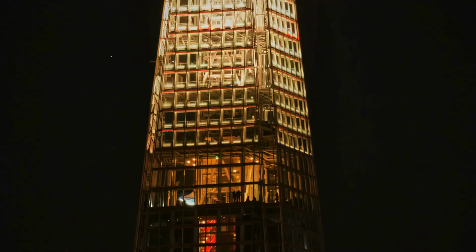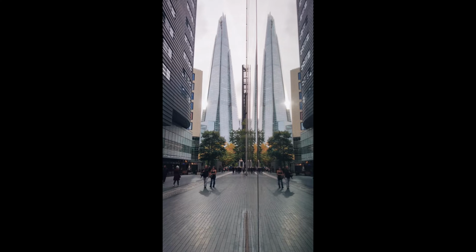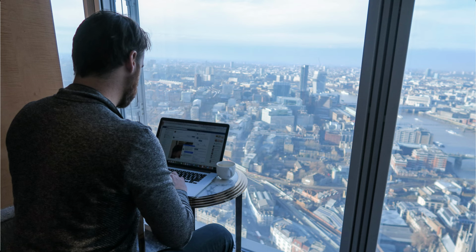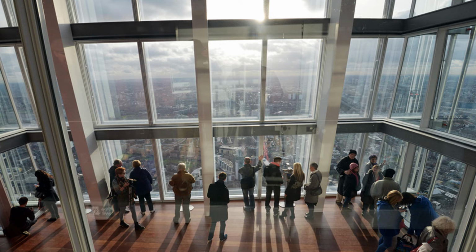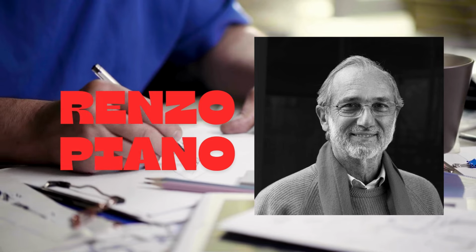Features and facilities. The Shard was conceived as a vertical city, and in practical terms, this is reflected in the way its elements are structured. With more floor area at its bottom, the lower levels are dedicated to office space. Restaurants and bars occupy three middle floors. The Shangri-La Hotel on levels 34-52 offers world-class luxury accommodation with breathtaking views, topped by some of the most exclusive residential apartments in the world. Add to that shops, a spa, and the 360-degree viewing gallery, and you have the architect Renzo Piano's vision realized.